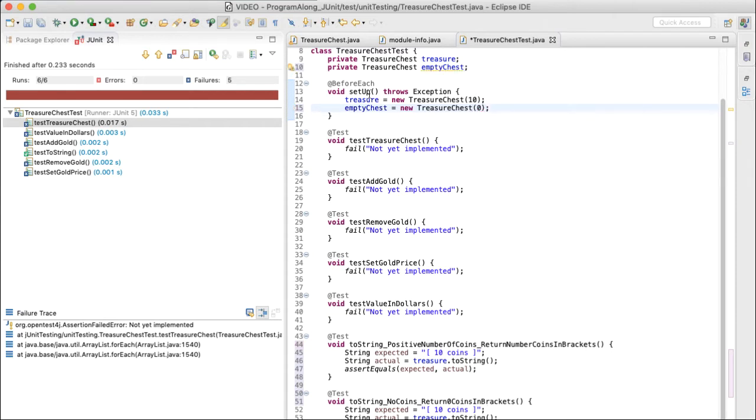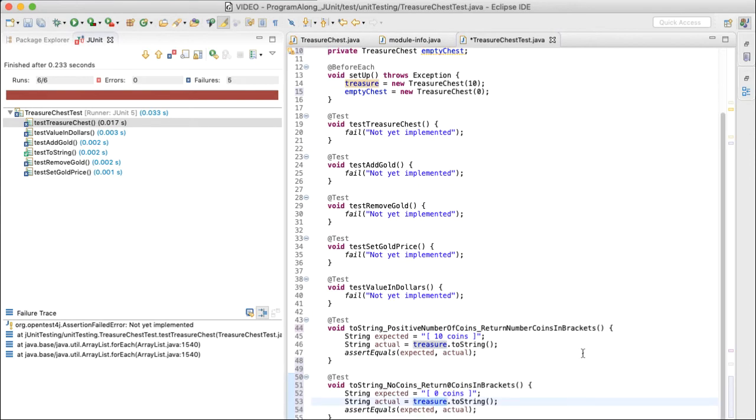Now that I have an empty chest, I can use that in my second test with no coins. So I say expected is 0 coins and the actual value is the following. I use my empty chest toString and then I compare the expected value with the actual value.